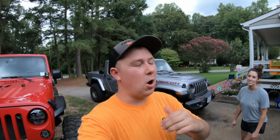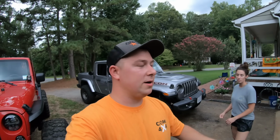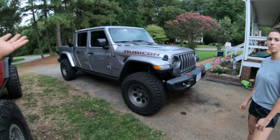But we are going back to Uwharrie to test this out. Uwharrie is definitely not the hardest place. It's not the most fun place to wheel, but it is where we originally tested out the Gladiator when it was stock. So it'd be kind of unfair to test it out stock somewhere, then test out with 35s in a different location. So we're gonna go right back to the first place we tested it and see how much of a difference 35s actually make with the Gladiator.